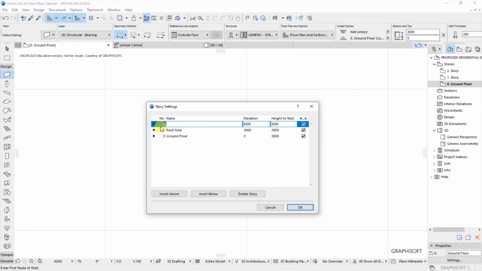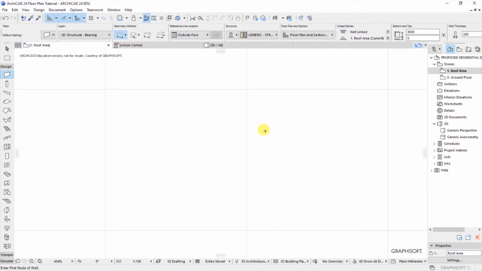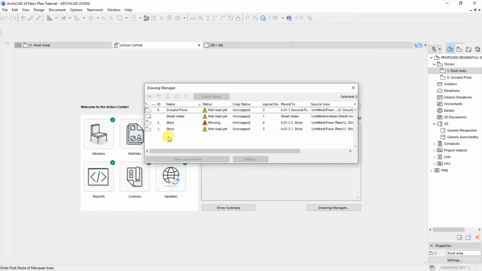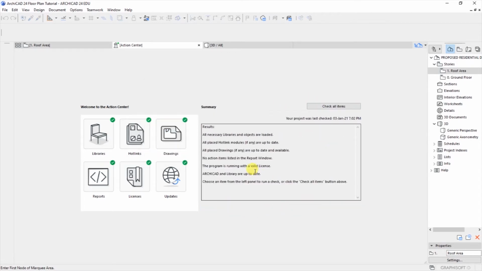So what I'll do is select this and click on delete story, then click OK and delete anyway. And on the project map I only have the roof area and the ground floor. My action center is saying some drawings are missing, so I'll go ahead and delete that from the directory. And when you check, everything is now okay.